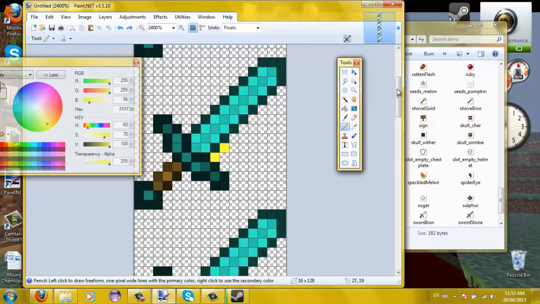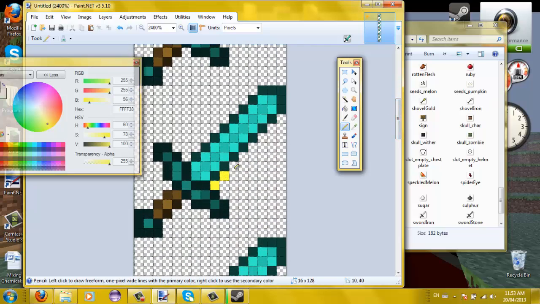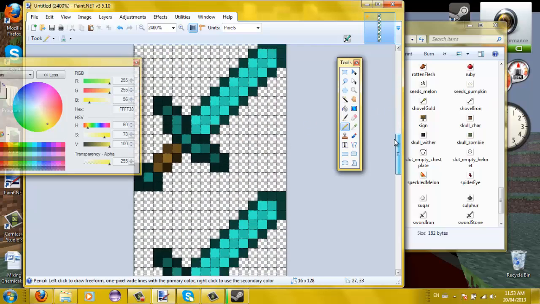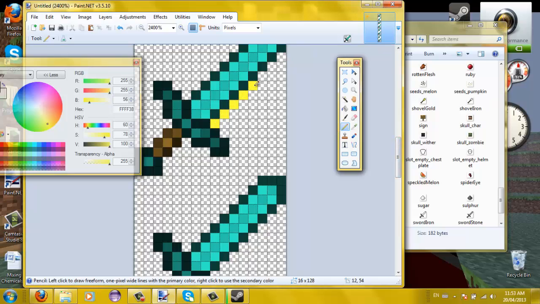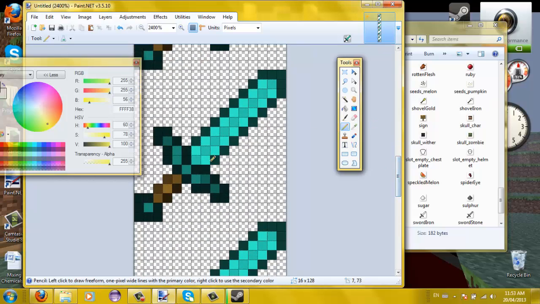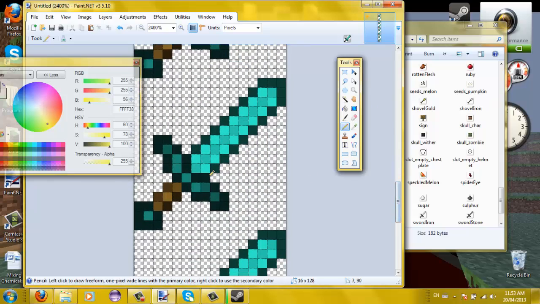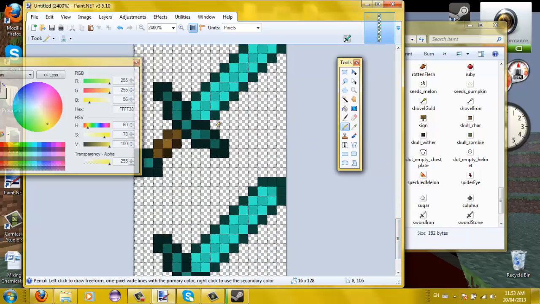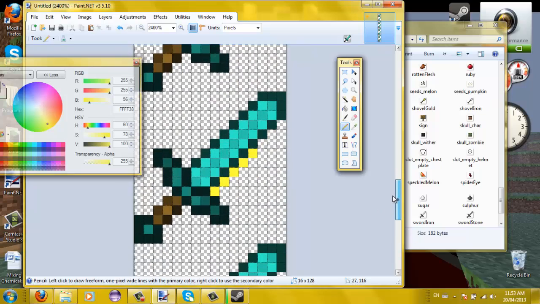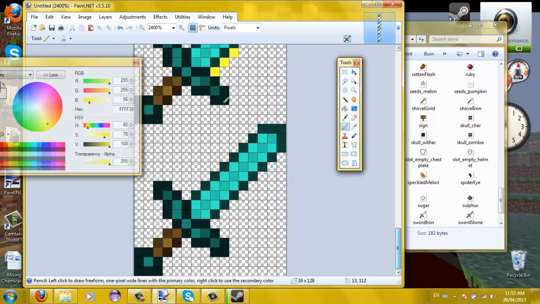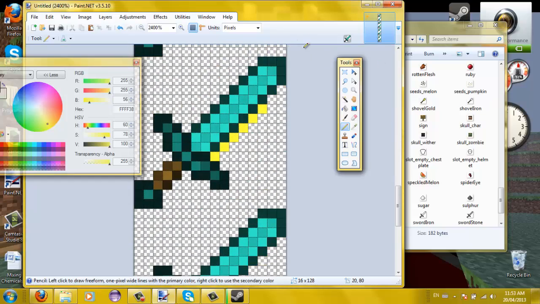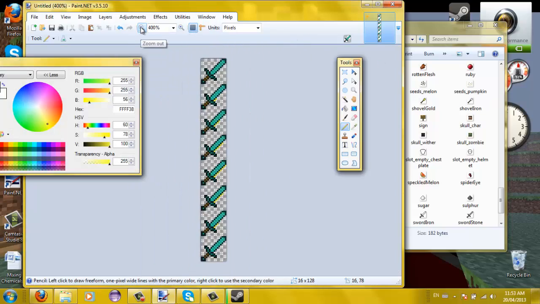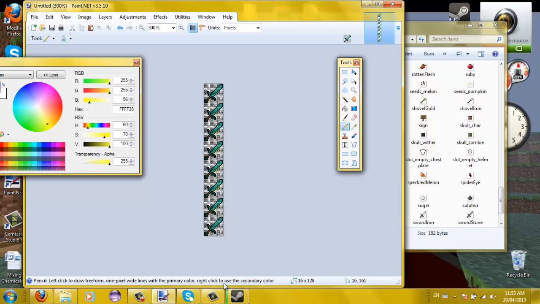Let's have it so it first starts off with 2, then it will go up to, let's say, 4, 6, then the whole sword. Then we'll have it jump back down to 4, then to 3, and you know what, no, let's have it jump down then to 6, 3, and then nothing. So now we zoom out, we can see that the sword is going to go like that. It's going to basically shine like that, which is pretty cool.